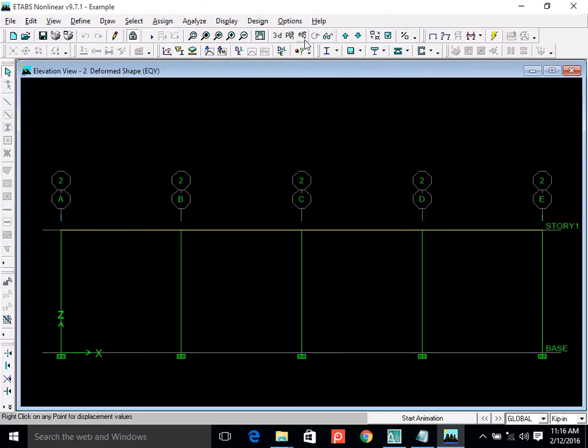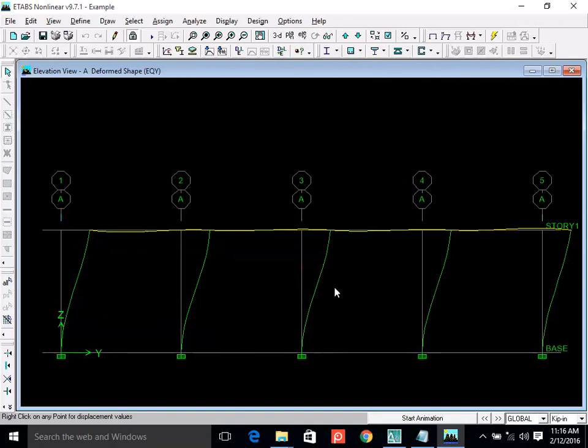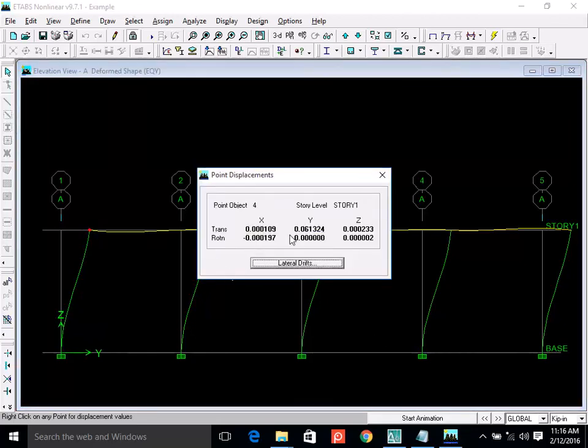Deformed shape in Y direction. Then for that purpose, you will have to see elevation A. Like this. Okay. So you see clear deformation. And you click on this joint, and you will see deformation. If you read this deformation, the delta X is at 4th place, 0.0001, and delta Z is again 0.00023.